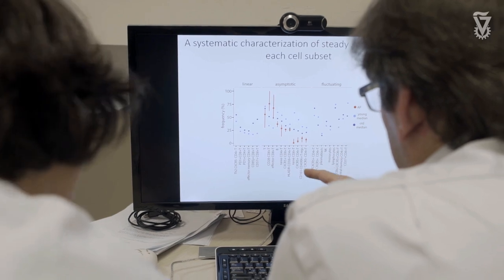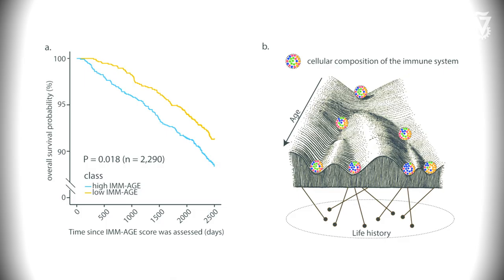We've been able to predict, based on baseline samples pre-treatment, how individuals will respond to therapy for different drugs and inflammatory bowel diseases. We've also been tracking older adults over time and identified an immunological age — a means by which we can assess a person's immune state that differs from their chronological age — and identify additional information to predict mortality and morbidity.